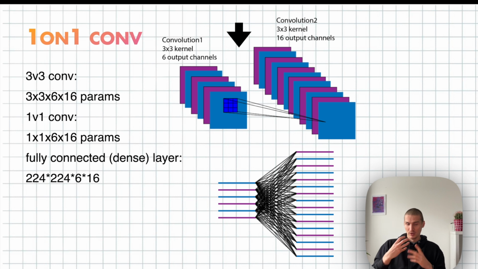And second of all, it will lose all the spatial information because it will sort of lose the order of the pixels within the image. So instead, you can think of 1x1 convolution as this generic function approximator that you can just plug in to increase the complexity of your network.